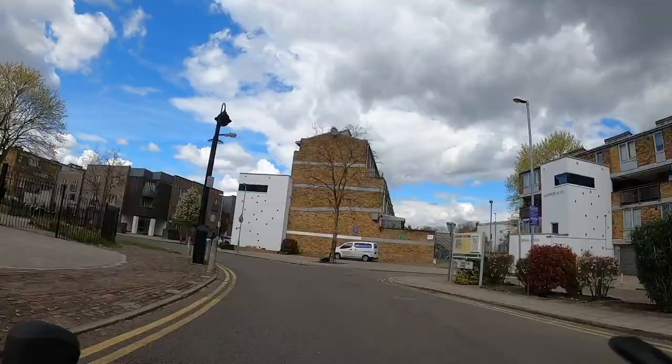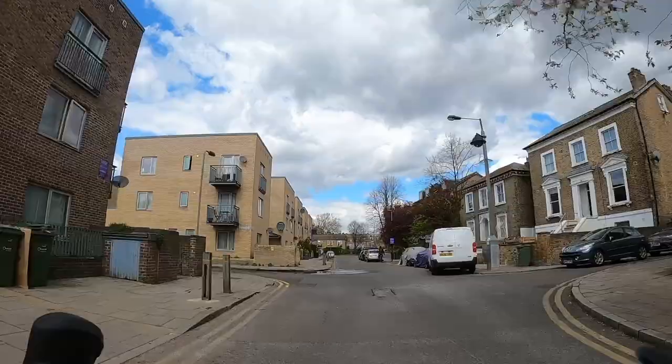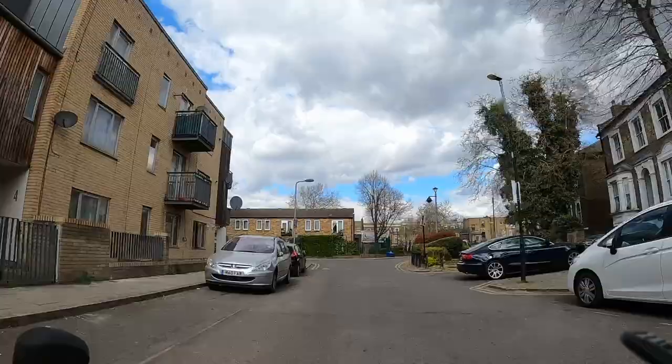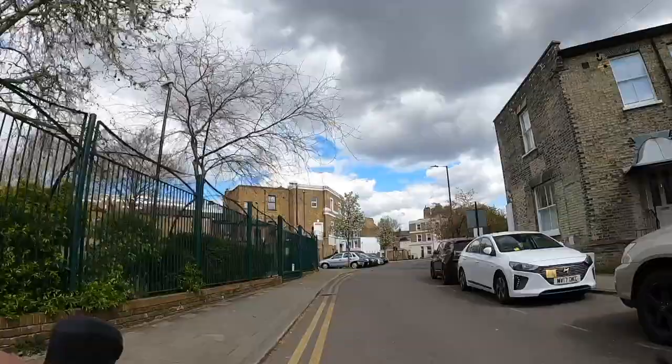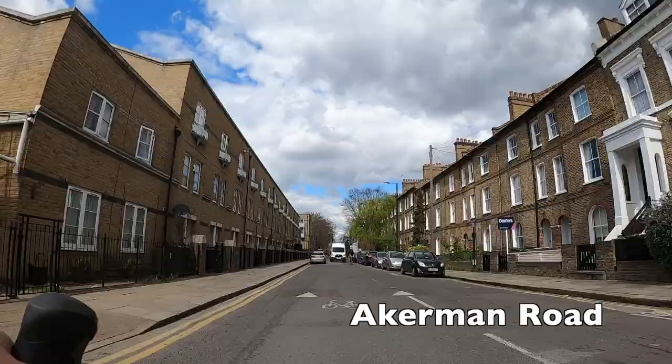We're just heading into the Five Waves Road Estate and one thing to watch out for here is these little mini speed bumps on the road, which are actually quite deadly for bikes. There's a bit of a jolt going over them — it doesn't look too jolty on camera because the stabilisation is really good, but trust me you don't want to be going over those at speed. At this junction you're not allowed to go through, so get off your bike and cross like a pedestrian and then rejoin the road.